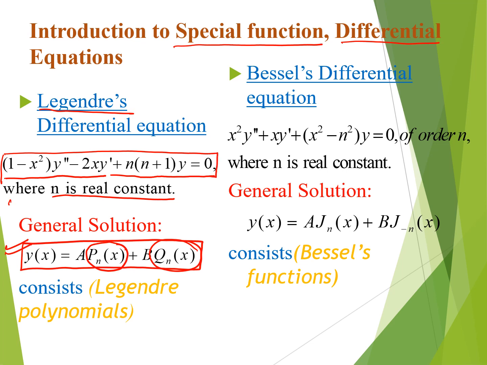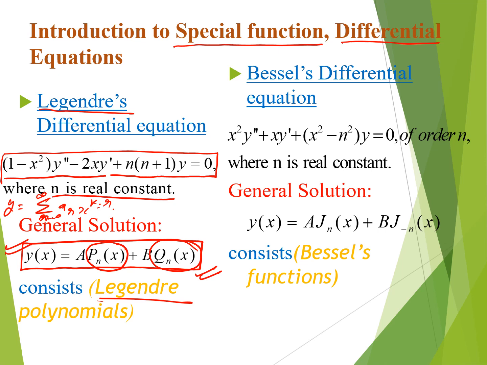First we have to assume the solution in the form of y is equal to the summation, r is equal to 0 to infinity, of ar x to the power k minus r, in this form. Then we get this solution, where Pn(x) is a Legendre function.